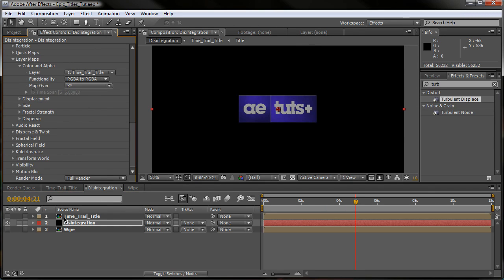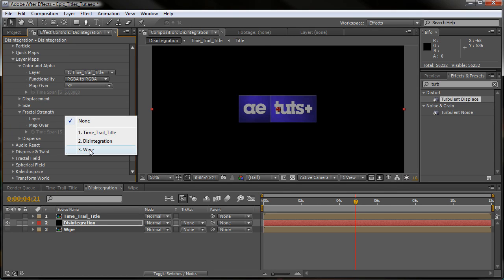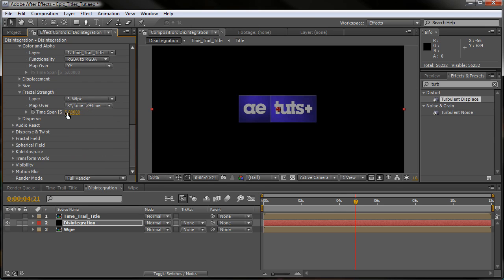Okay, so now let's link the fractal strength to the wipe layer and map that over to xy time equals z or plus time, and the same thing for disperse.